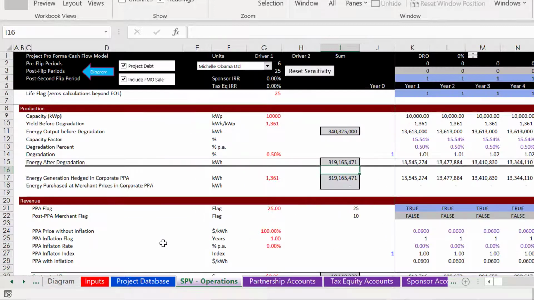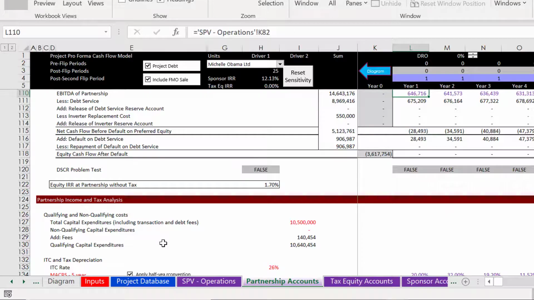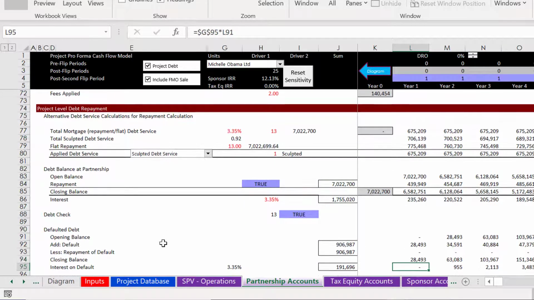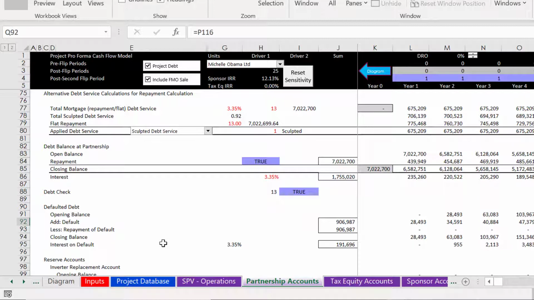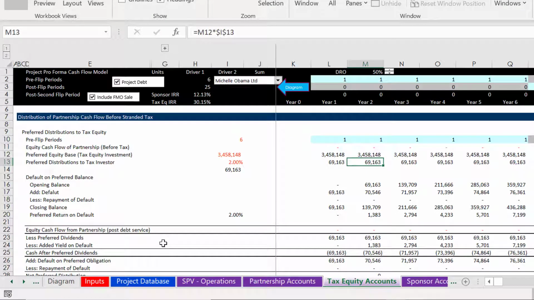Exposure to not having their tax limited, and all that introduction I have. But in this case, the cash flow that we have from the equity is here. Yes, we have no cash flow. I made it very extreme because all our cash flow had to go to pay off the debt, and we didn't have enough to pay off all the debt, and we defaulted, and then we have to repay our default. So this poor old equity preferred shareholder, the tax investor, gets no equity, and then they have a default.